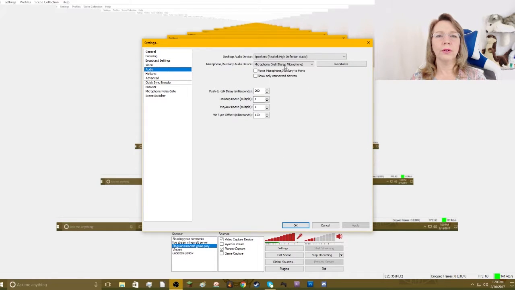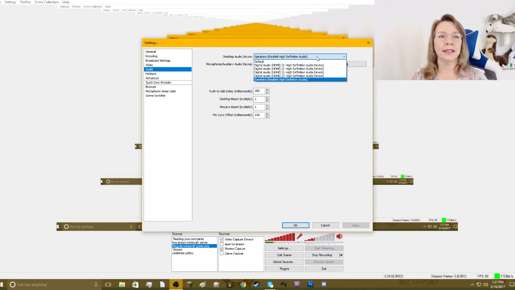Here on audio. So you've got desktop audio devices. Right now, it's just my normal desktop speakers. Can I get this into frame? Yep, okay. Because when I'm listening back to YouTube, I put it on my speakers because after a while, headphones get uncomfortable. But when I'm recording gameplay or streaming, I plug my headphones in and that will come up in the dropdown and you'd pick that. And well, once you've started playing and you don't hear any game sounds, you'll realize you made a mistake and come and fix this. Ask me how I know that.